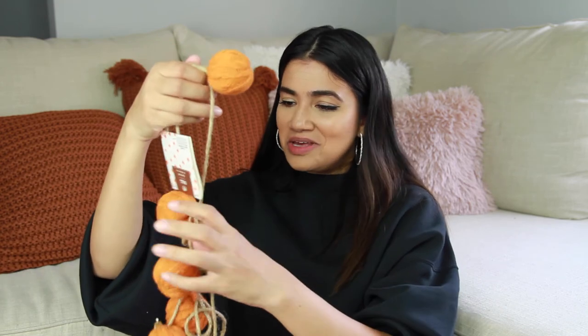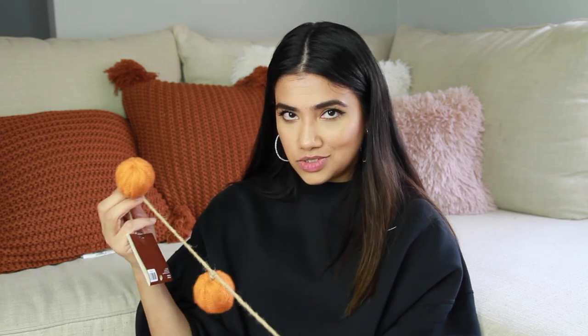The last thing I got from Hobby Lobby was this tangled pumpkin garland. I thought it would be really nice on my TV stand, though my daughter Aria is one and walking, so she'll probably be pulling it off all the time. If it doesn't stay on the TV stand I'll put it in my coffee area. It did come in other colors — I think white and gray — but I love the orange color.